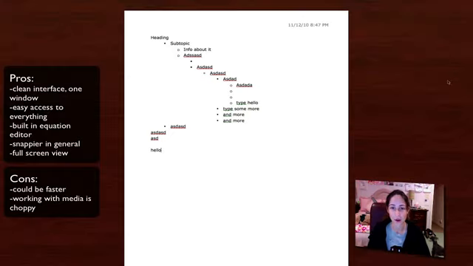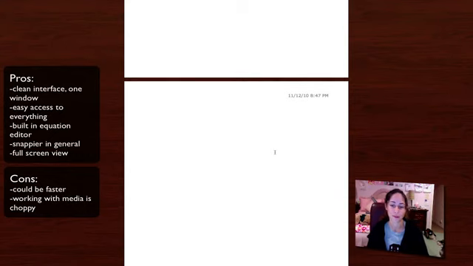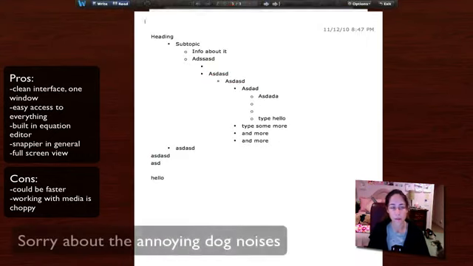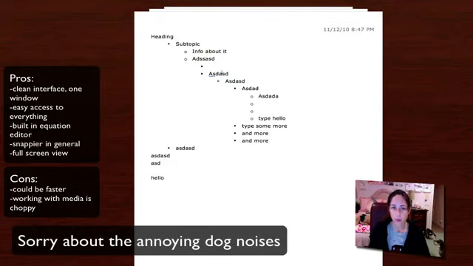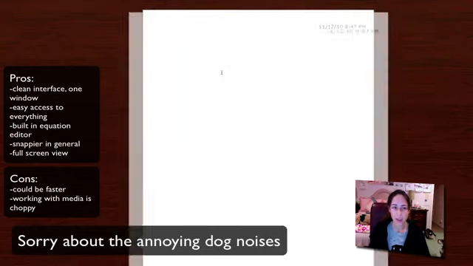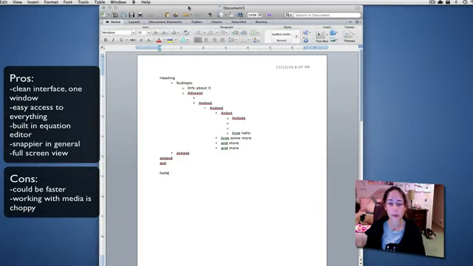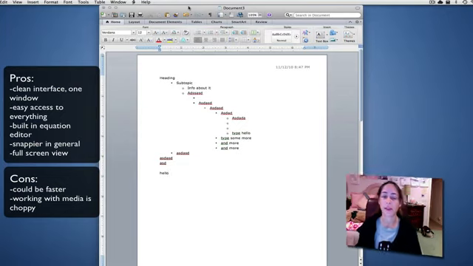So I can change it to mahogany, and it gives it a whole new look and feel. And I can change it to the read view, and the read view is cool. When I change the pages, it's got this nice animation. So that's really all I have to say about Microsoft Word 2011 for Mac.